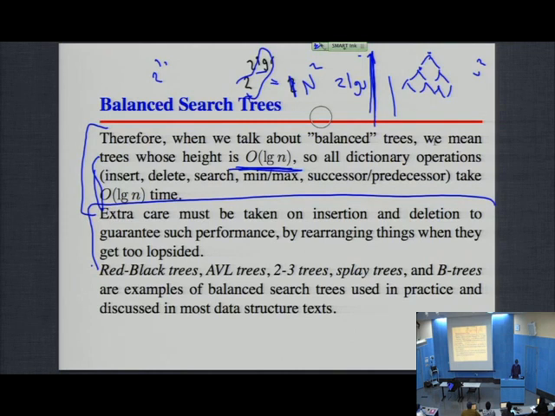In your class, you may have learned about AVL trees, or red-black trees, or 2-3 trees, or B trees, or splay trees. They all differ a little bit in how they fix up the problem when something is inserted too deeply in the tree to make it unbalanced. But bottom line, you can assume some smart person has figured this out. You can assume some decent programmer has implemented it. And that there now is a balanced search tree data structure implementation that will, for every insert, delete, min, max, successor, predecessor operation, guarantee it will take log n time for n things. Any questions about balanced binary trees, why they're good things, how they work on this level, anything like that?